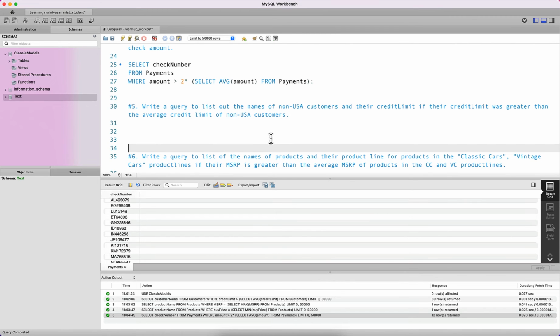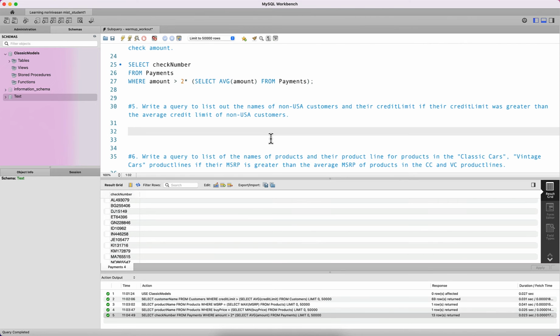The next query asks you to list out names of non-USA customers and their credit limit if their credit limit was greater than the average credit limit of non-USA customers. So this is a little bit of a trickier query because your subquery requires some conditions. Let's see what the conditions of the subquery are. We want non-USA customers, and we want to make sure that the credit limit of non-USA customers is greater than the average credit limit of non-USA customers.